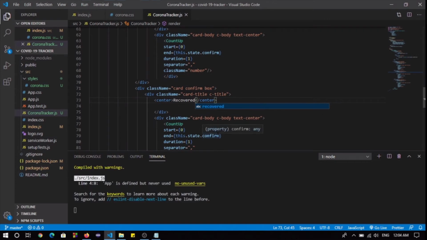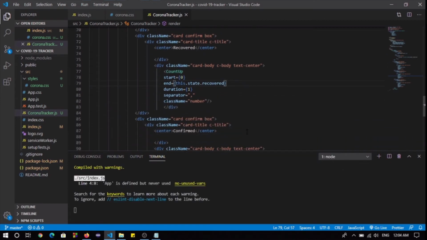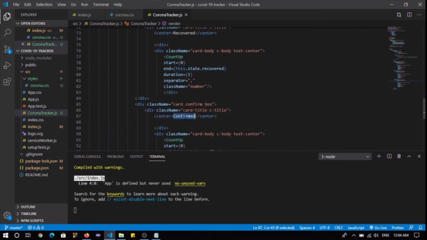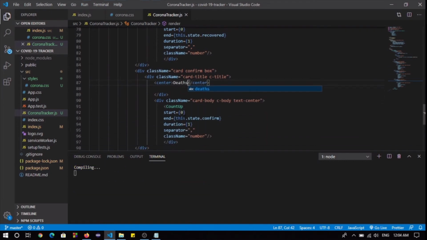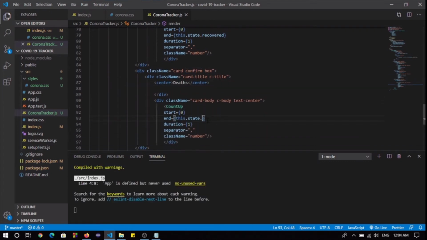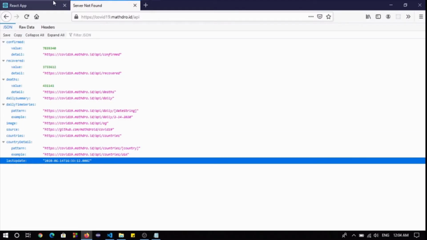It will start from 0 and end to recovered. Rest all will be same. Here will be deaths, and this.state.deaths. Now we'll have a look at how our app is going to look.